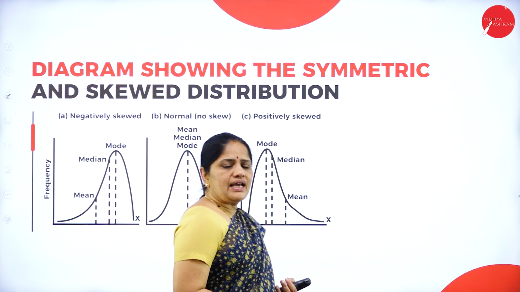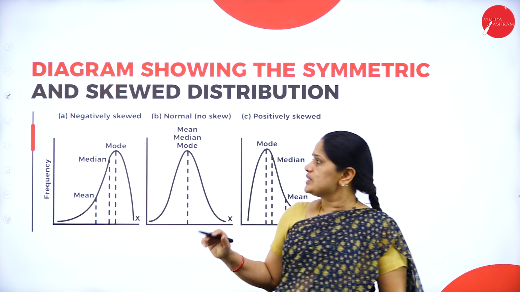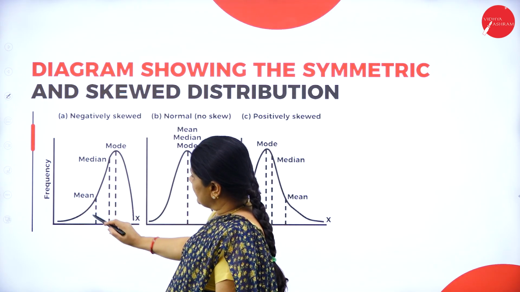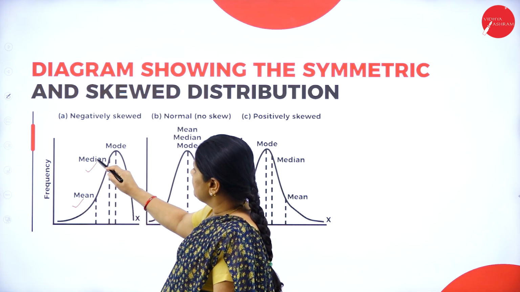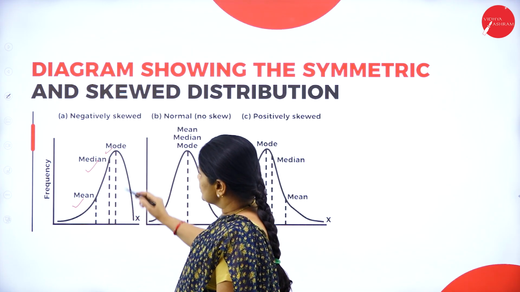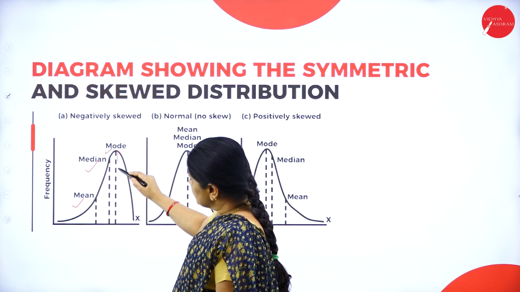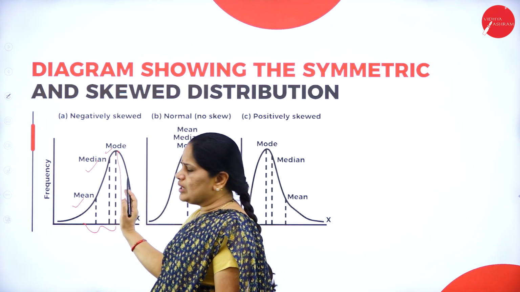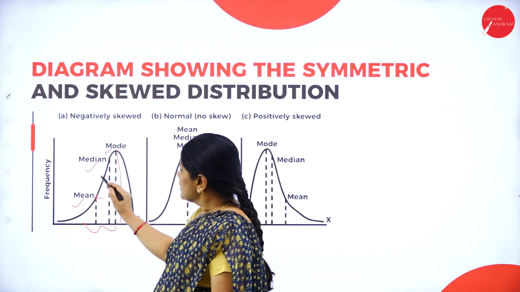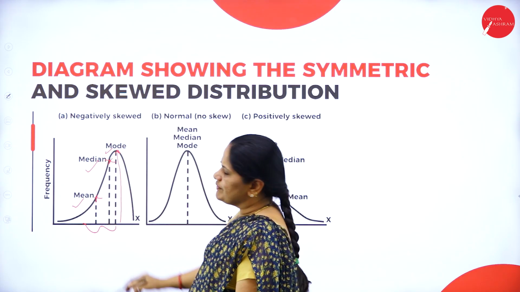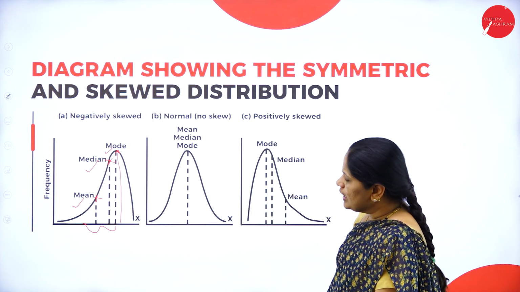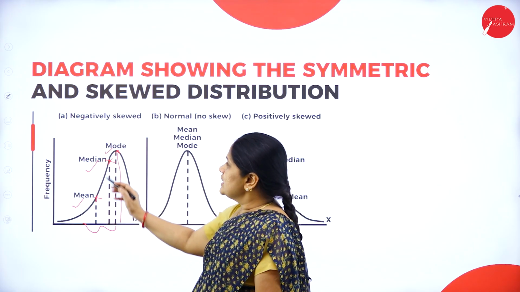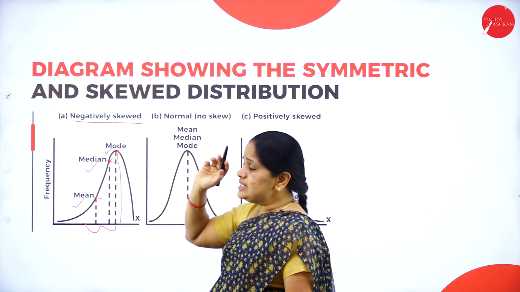Now, if you look at a diagrammatic representation of skewness, in this distribution of data, we have the mean, the median and the mode here. This is the center of gravity, and the mean, median and mode are at different points. Usually we don't find such differences in the mean, median and mode, and here they are falling to the left side of the center of gravity. So we call it negatively skewed.